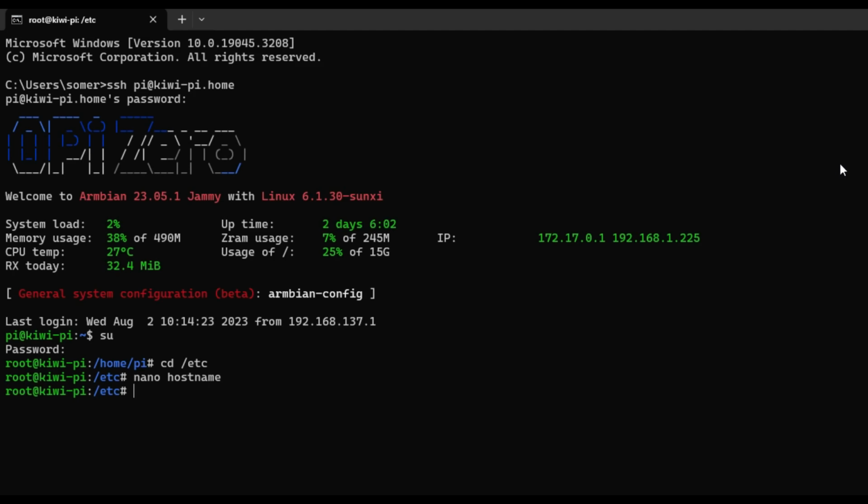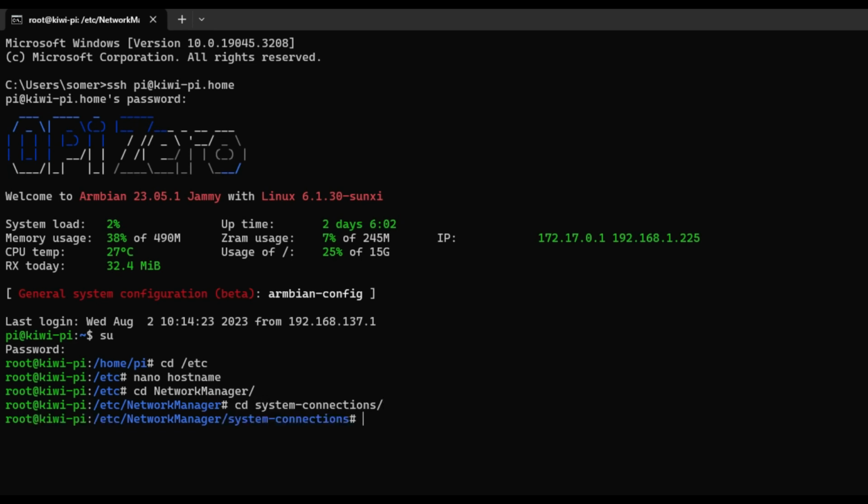The other useful network file on the Orange Pi, and I'm using Armbian, is down in the NetworkManager system-connections folder.